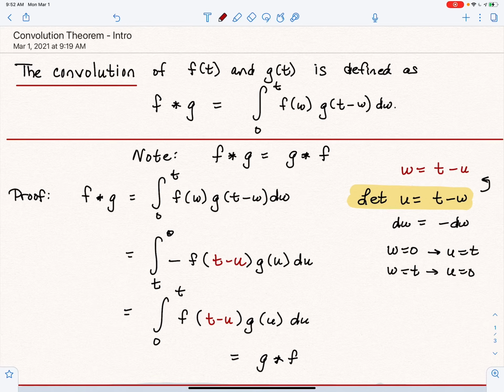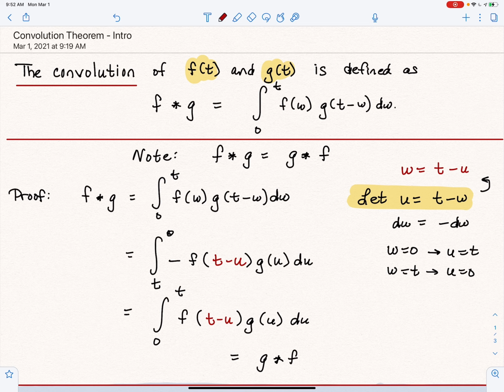All right, so this is just a little walkthrough about the convolution of two functions and then how it leads to Laplace transforms. So just a little introduction here. The convolution of two functions, f of t and g of t, is defined by an integral. And it's an integral of the first function at w times g of t minus w dw.